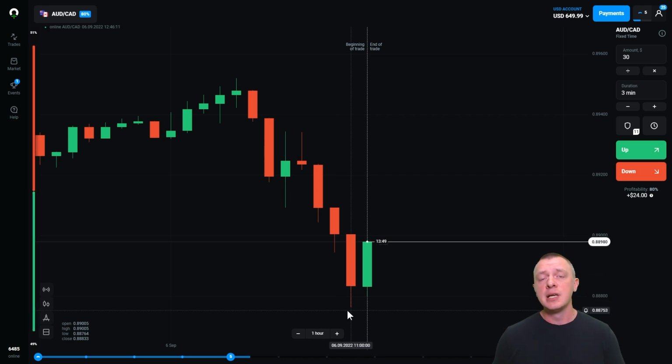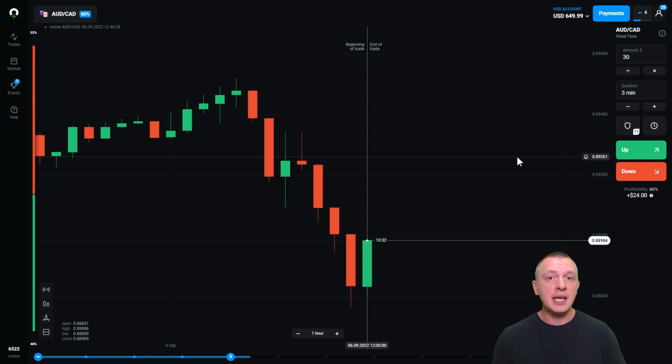Actually, such a thing happens when a trader wants to, for example, after a sequence of losses, return the money back again, just to beat the market, or maybe in some way he or she thinks that, okay, right now I do understand how the market works, and right now I can do whatever I want. But it doesn't work this way, my friends.